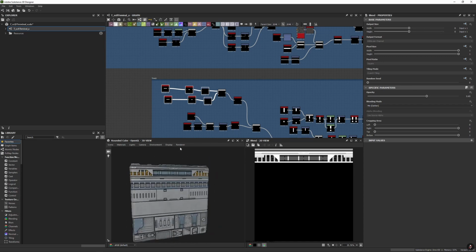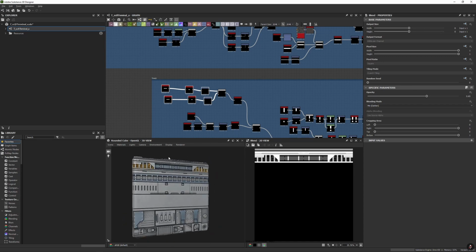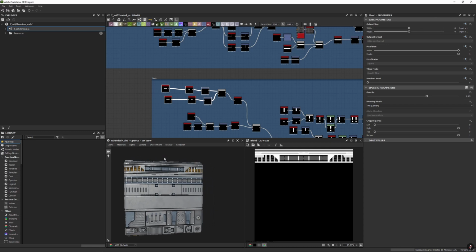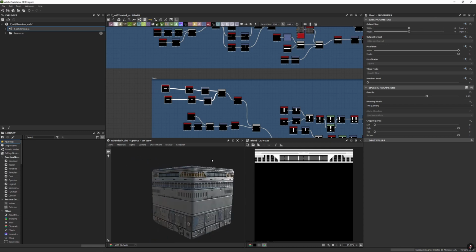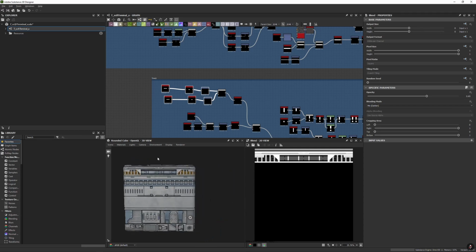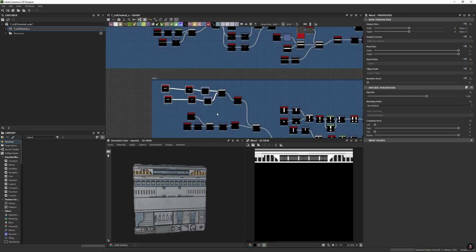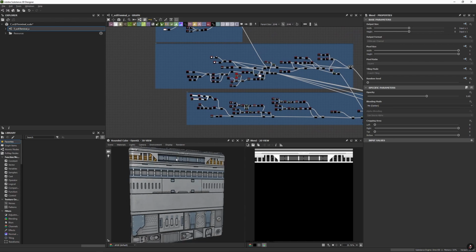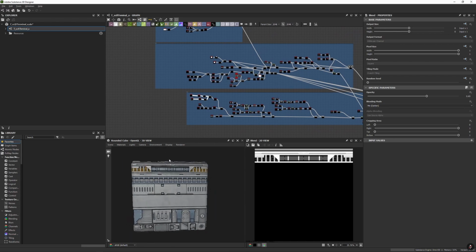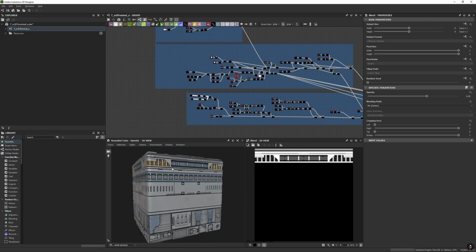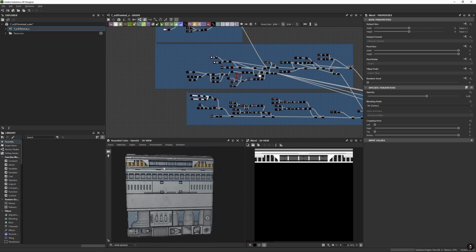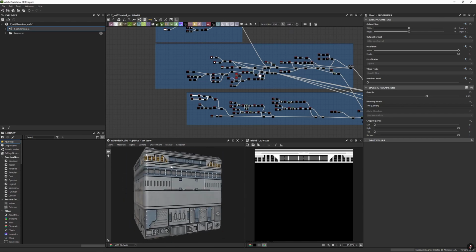Another reason that I like to use Substance Designer is that it's really just a program that I'm more comfortable with. Trimsheets can be made in pretty much anything. You could model them in Blender. You can sculpt them in ZBrush. It really comes down to personal preference.